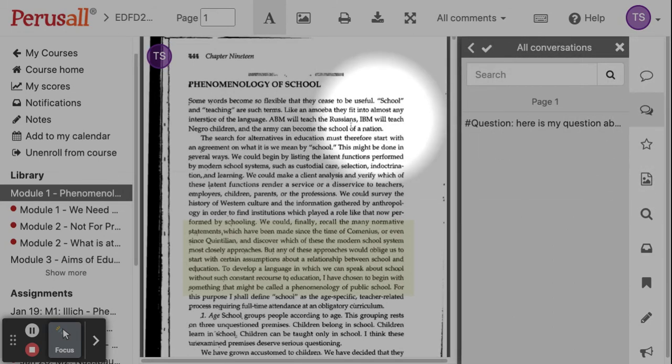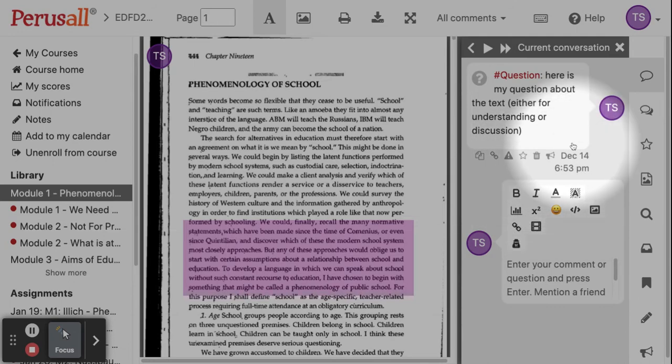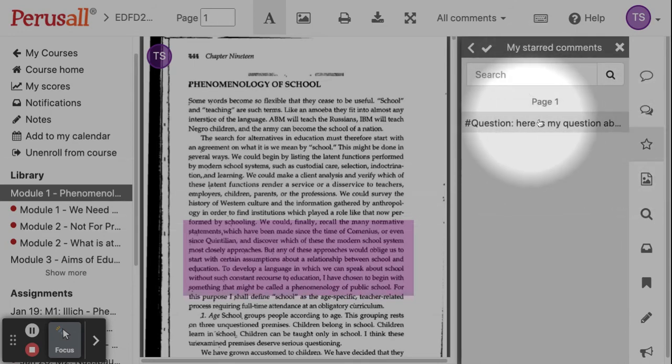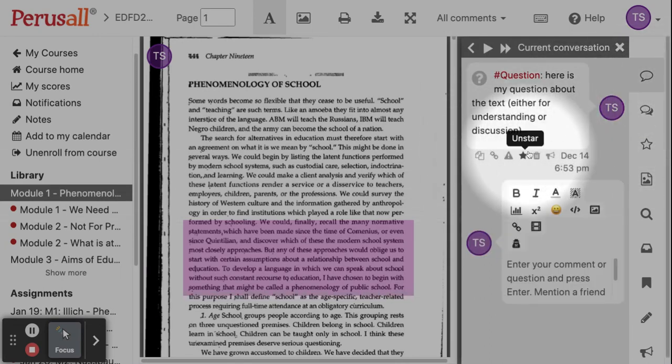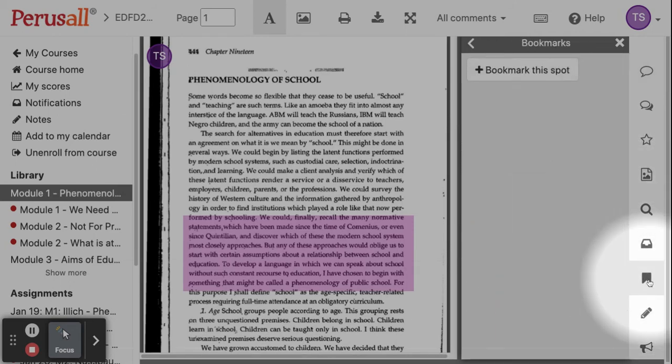As you are engaging in conversation with your peers using Perusall, remember, you can save things that are important to you. So you can press star, and then that will save all the things that you want easy access to later. If you found a peer's comment really helpful, you can give them a shout out, you can star them, or a thumbs up. You can also bookmark particular parts of the reading that you might want to go back to or that you think are going to be important for certain things later.